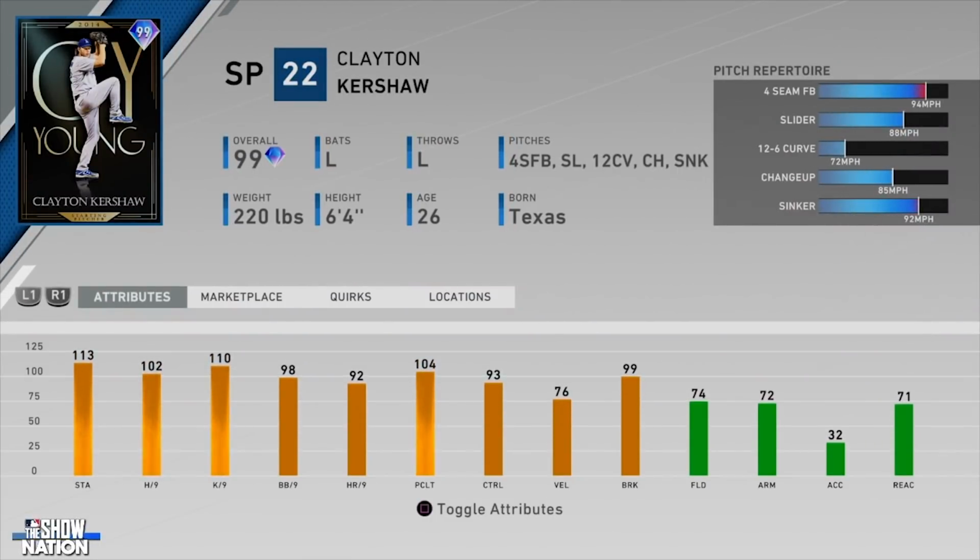And I'm going to take Clayton Kershaw with my first pick. This is definitely the card that I want the most. The 4-seam, the slider, the 12-6, the changeup, and the sinker. 113, 102, 110, 98 BB per 9, 99 break. Kershaw is one of my favorite pitchers to use. He's got that sinker back. He's just, for me, he is lights out. He is probably my favorite pitcher to use in MLB The Show year after year after year. I really, really like using him.